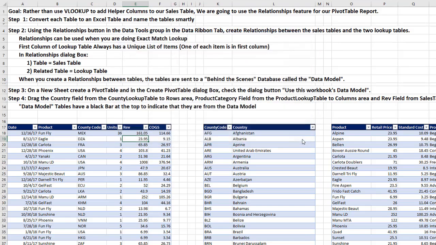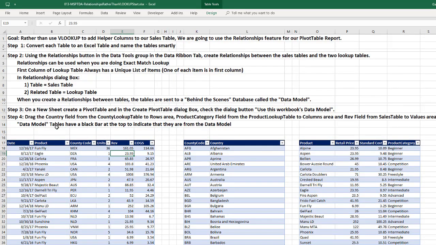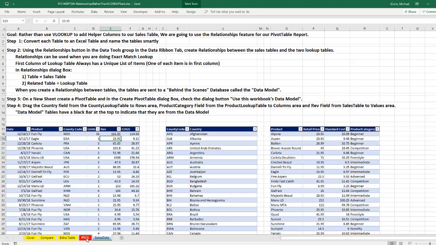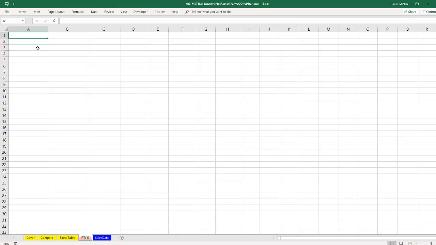Now we're going to close this, and there's a relationship between our sales or fact table and these two lookup or dimension tables. The tables and the relationships are stored in the data model. Now we'll go look at the data model in just a second, but remember, this trick is assuming that we do not have the correct version for Power Pivot. And in fact, we haven't even added that Power Pivot ribbon tab. So we're going to continue assuming we don't have Power Pivot.